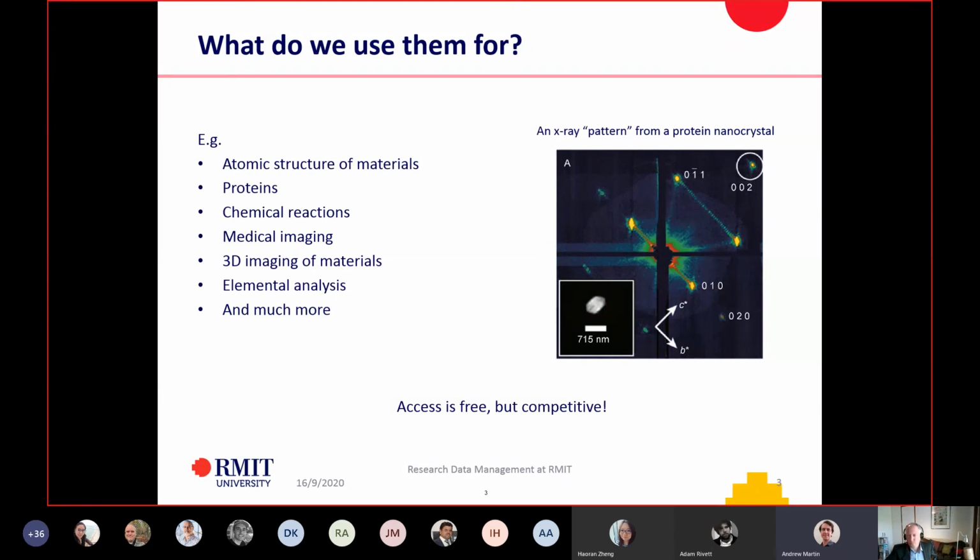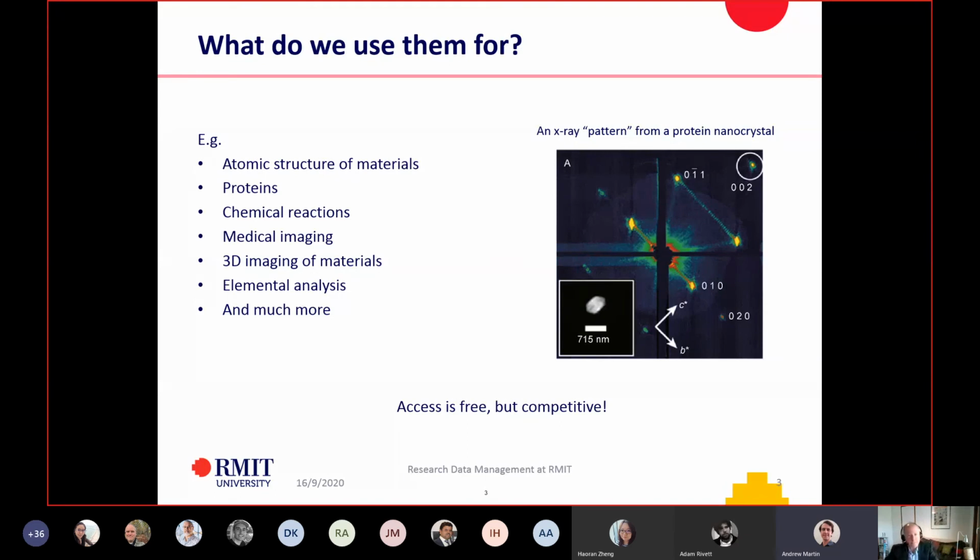As you can see, the actual pictures we collect on the X-ray detector don't really look like the thing we took the picture of. But that's what we analyze, and we figure out either an image or we determine an atomic structure or something like that, and that's where a lot of the physics actually comes in. But I guess the point of showing you this was just to show you that the kind of data we're talking about are images, like they're actual images taken on a particular camera.